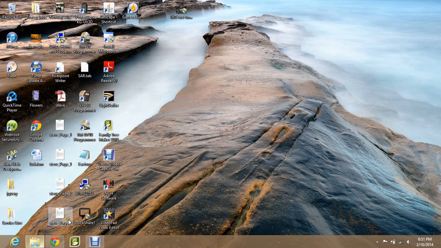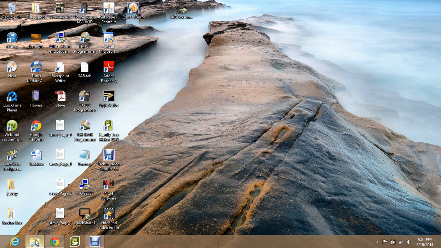The mouse way is to look down in the taskbar, where you'll see an icon that looks like a set of file folders. That's the file cabinet, or Windows Explorer, that we're going after. Otherwise, you can hit the Windows key plus E on the keyboard to get to the same exact spot. I'm going to use the mouse today so you can see it.